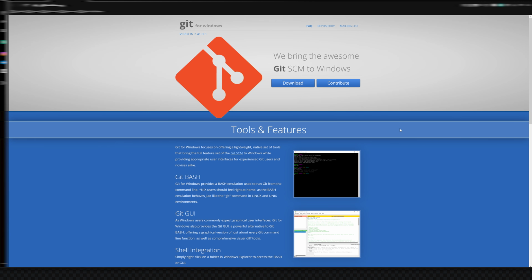So in this video, I'll be showing you guys how to set up version control. I'll just be going over how to set it up for Godot, but you don't need to worry about using Godot for this specific case, because since we're just working with files, this will work with any project scenario that you might have.